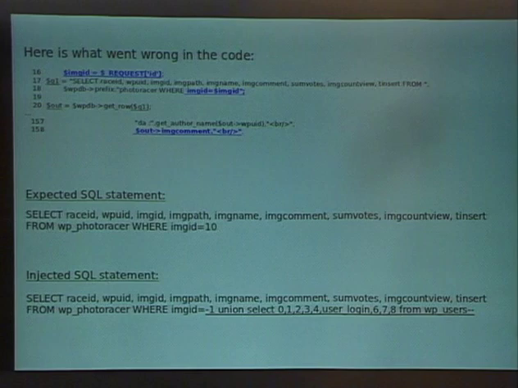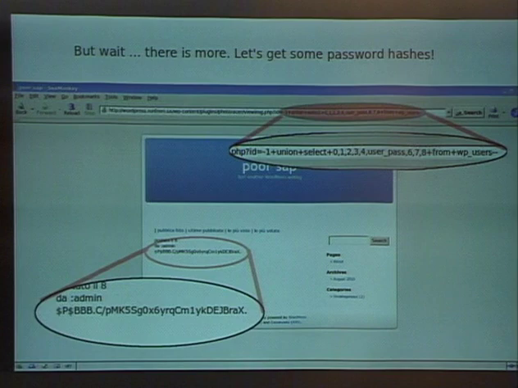There's the example. The expected SQL query looks like this. Image ID is 10. When you do the attack, it looks like image ID is -1, also do a UNION to select some more variables. And then it gets printed back out on the page, like you'll see here. In this example, why it's a problem is you can just pull the user password, and you have a hash of the password. Run it through a simple and quick decryptor or dehasher, things like that.